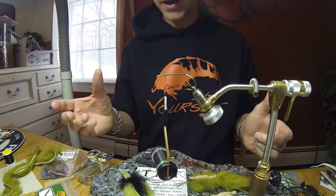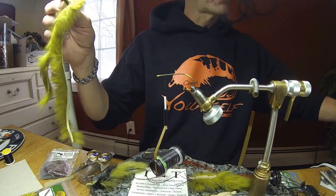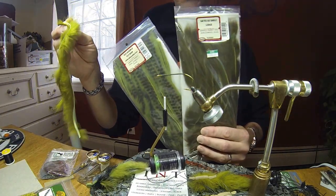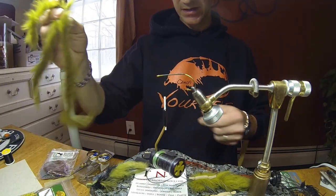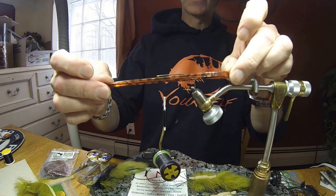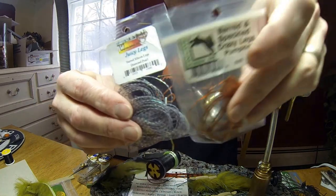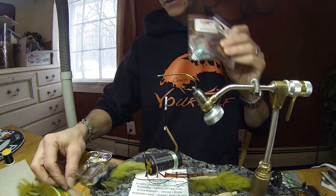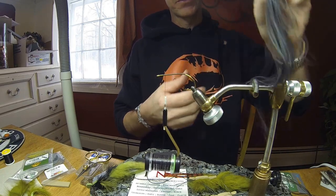It's a fairly simple fly to tie, simply because it just uses Magnum rabbit strips, any color you choose. You can go with olive, black, brown. I'm gonna go with olive on this one, and some rubber legs. If you wanna use speckled, the barred, pumpkin legs, crazy, juicy legs, centipede legs, whatever you wanna use, your choice. I'm just gonna use plain old rubber legs.